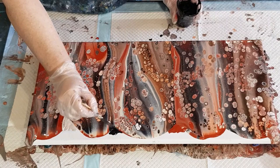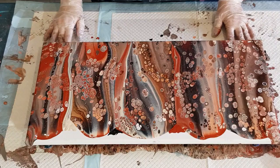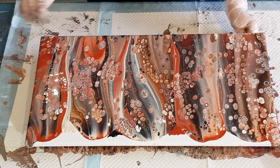Okay, that'll do. Now, let's get to tilting and hopefully we won't overstretch these gorgeous cells. See, this is the weight of the paint. It's sitting here at the moment, so it needs to go all the way down there, which means all these cells are going to stretch.